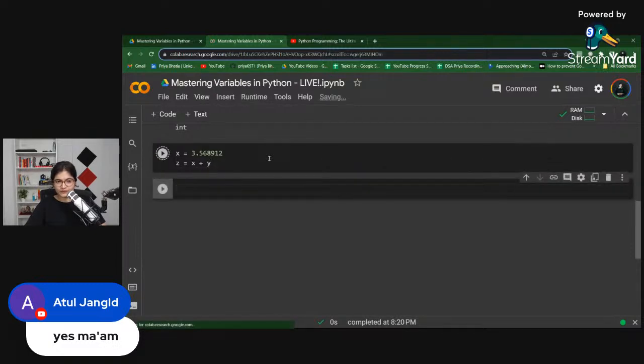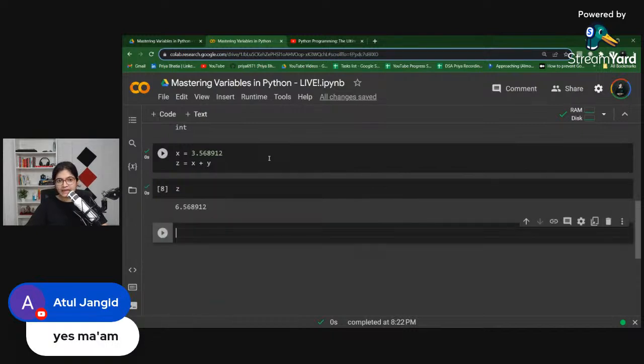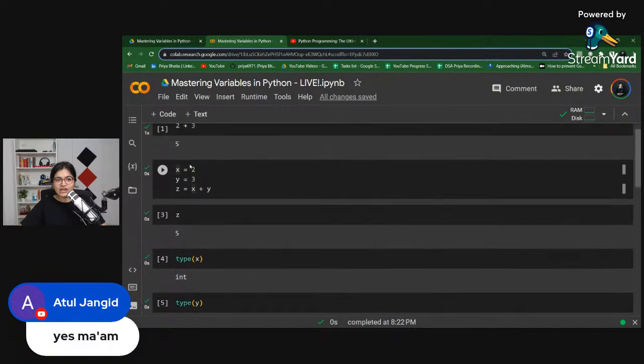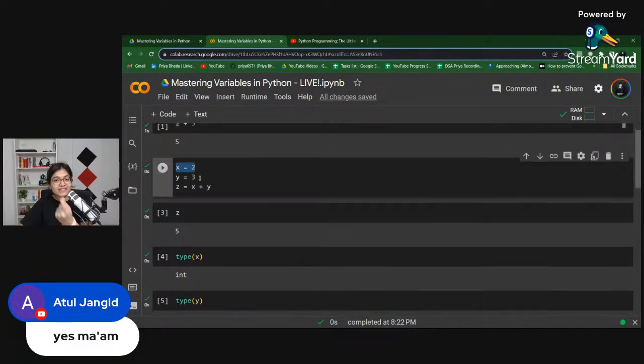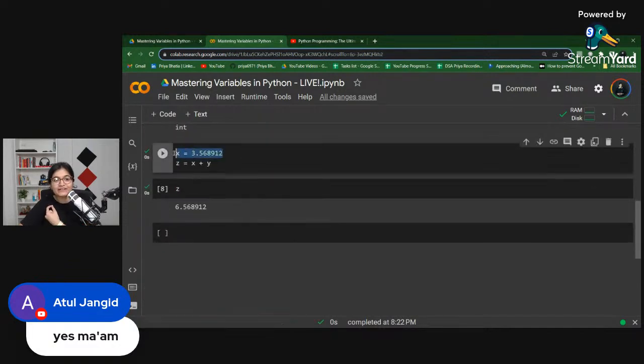And then I'll just print the value of z. Can you see what happened here? If you observe, initially the value of x that we had defined is 2. I have taken the same variable x and I have redefined it with the value 3.568912.